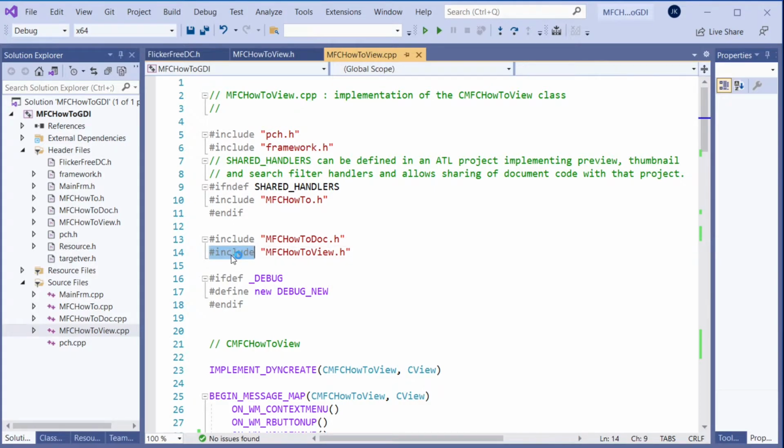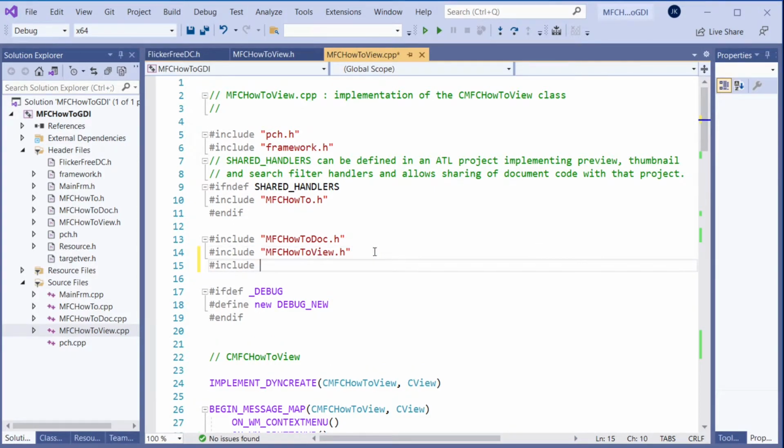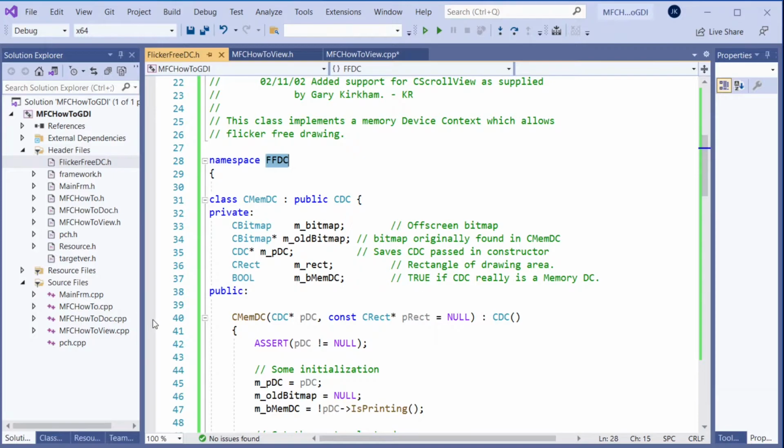Let's see if it compiles. Actually, to use this one, it's very simple.